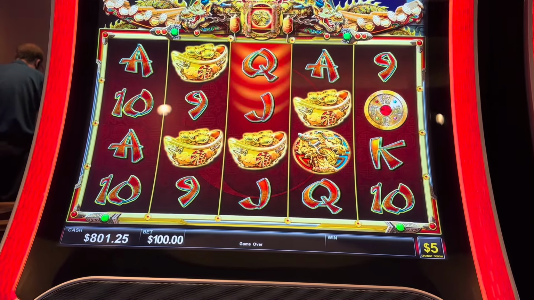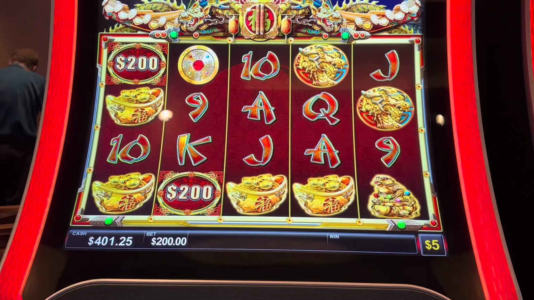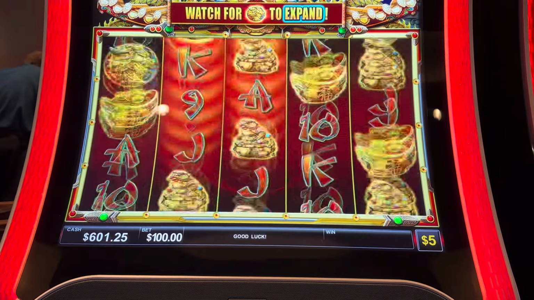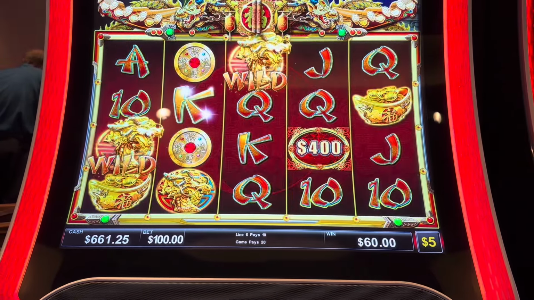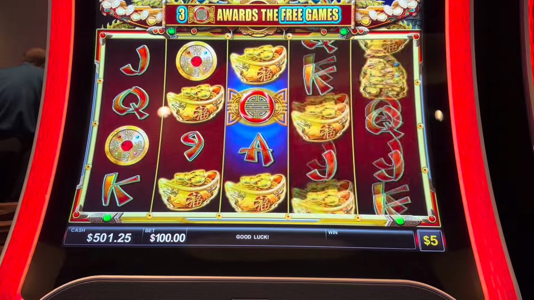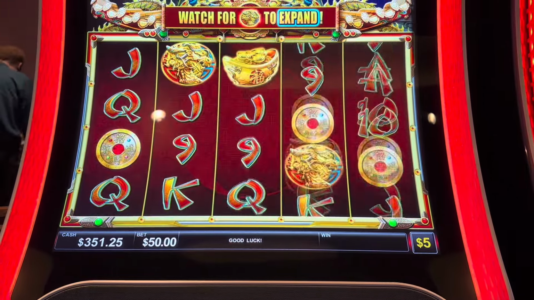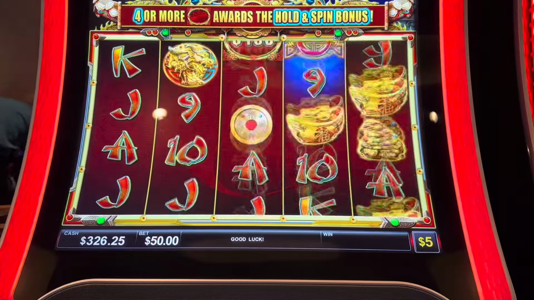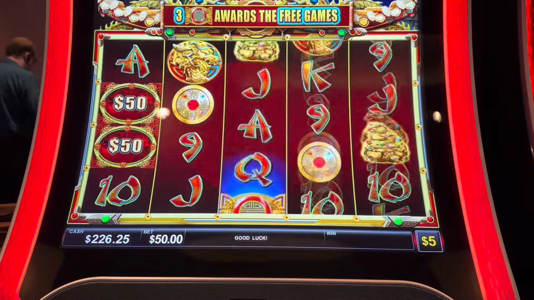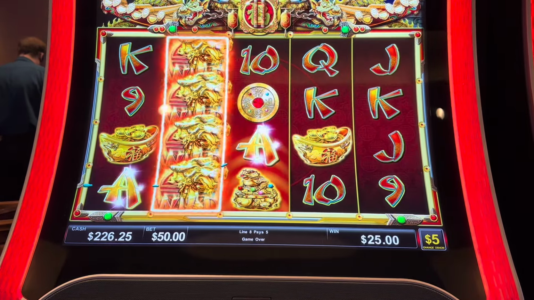All right, let's go nuts. $200 spin. One more. Do it. Two more. It goes real fast. All right. 100. Do it. Two more. Oh, I was there. Aces. All right, $100 bet.